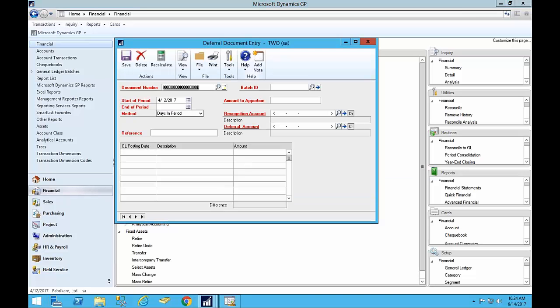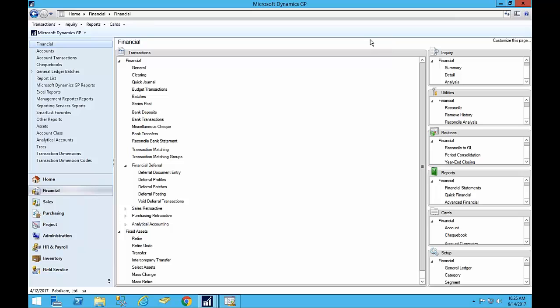So you can actually create a GL deferral entry that future posts entries. So in my case where I mentioned I have a prepaid insurance, it's a $12,000 policy. I could actually come in here and say, okay, I want to recognize insurance expense from prepaid insurance for 12 periods, and I'll put the amount in of 12 grand, and it's going to future post $1,000 a month. So this is another great way to just future post those entries and get the prepaids out if you know the schedule. A good feature to think about and take advantage of.